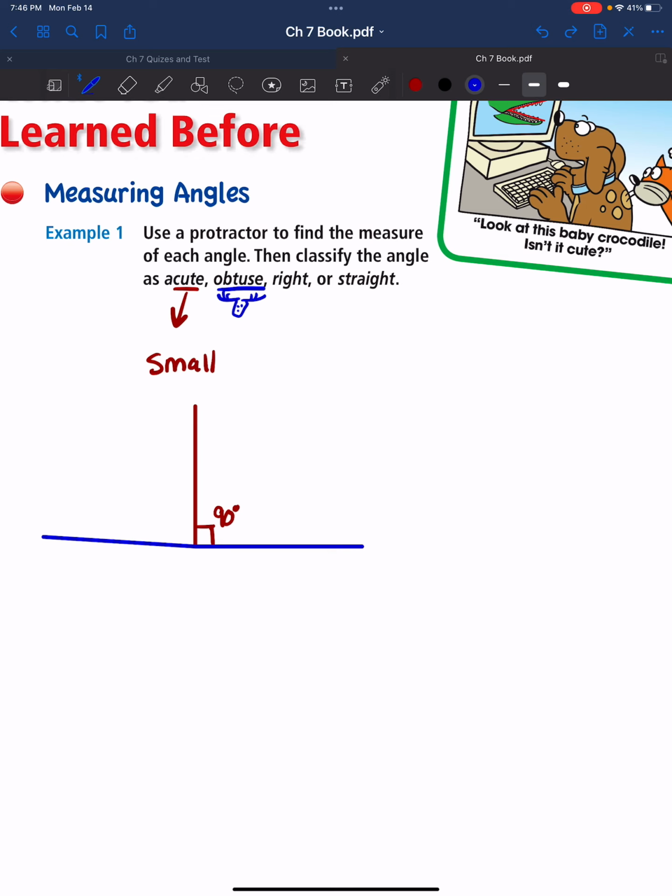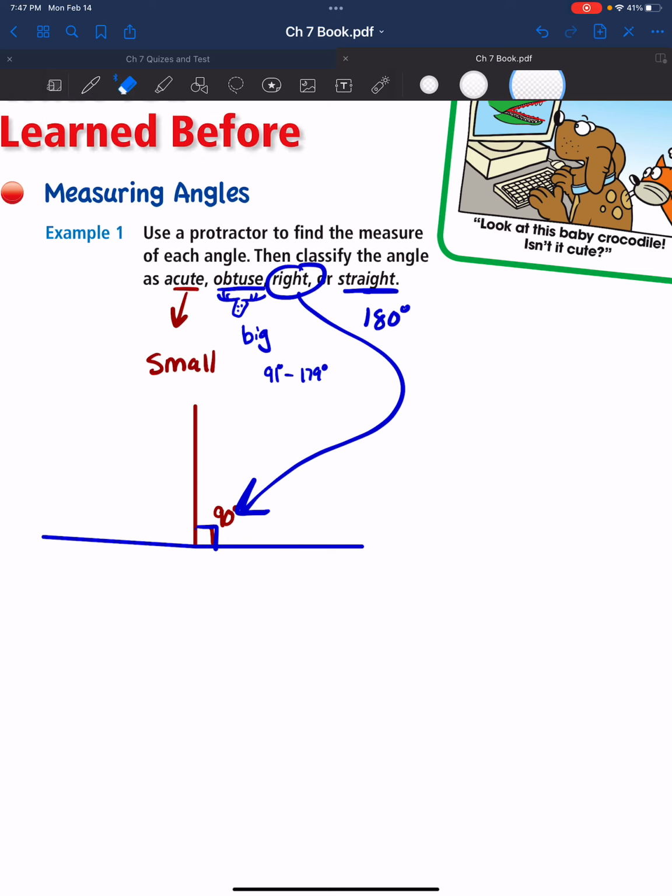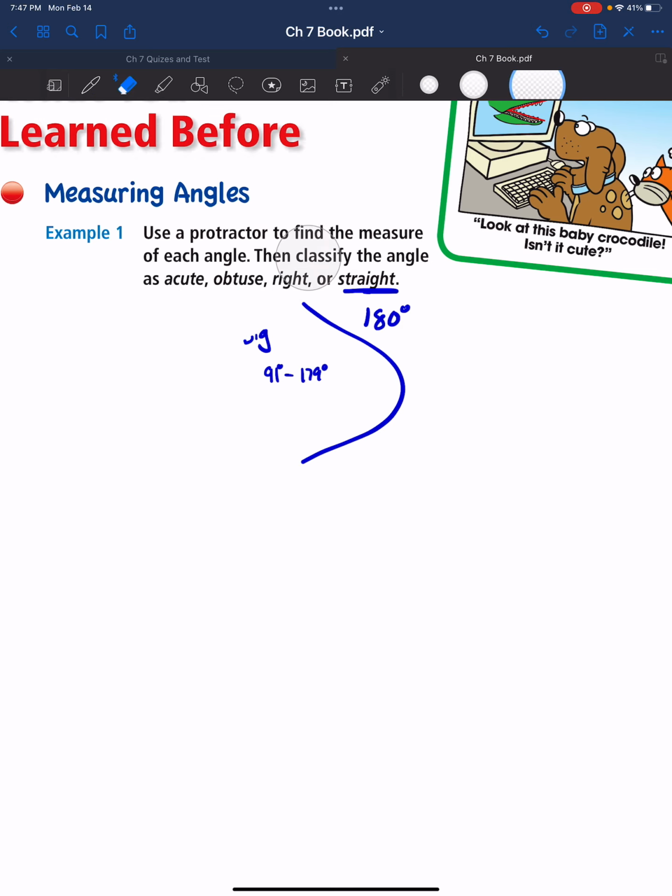A complete straight line, which they use the word straight, is 180 degrees, okay? That's 90 plus 90, right? If that's a 90 and if this was perfectly straight, that would be 90, and that'd be 180. But obtuse is going to be big and wide. I would say it's anything from 91 degrees to 179 degrees, okay? Right angle, obviously, that guy. Straight, completely flat, 180 degrees. Okay, so that was just a quick little recap of what those words mean.